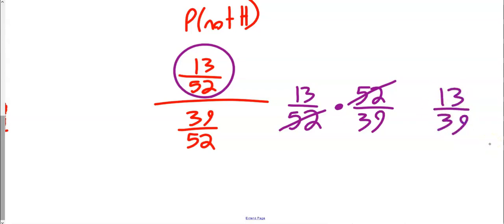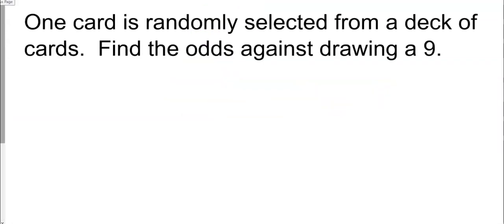So that's why I say go with what I'm talking about. Think about all the ways you can win over all the ways you can't. And if you want to do the against, all you do is just flip that. All the ways you can't win over all the ways you can. So let's take a look at an against problem.